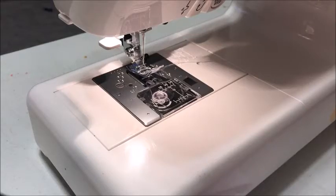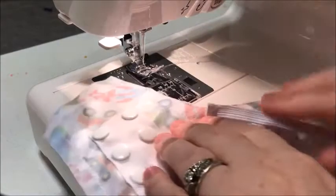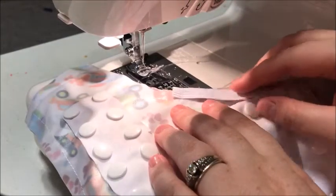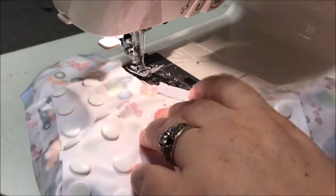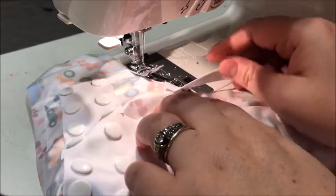Hey guys, so I thought I would go ahead and hop on here and record a video of how I install my elastics and they're zigzagged in the seam allowance and how I case them while I'm top stitching.